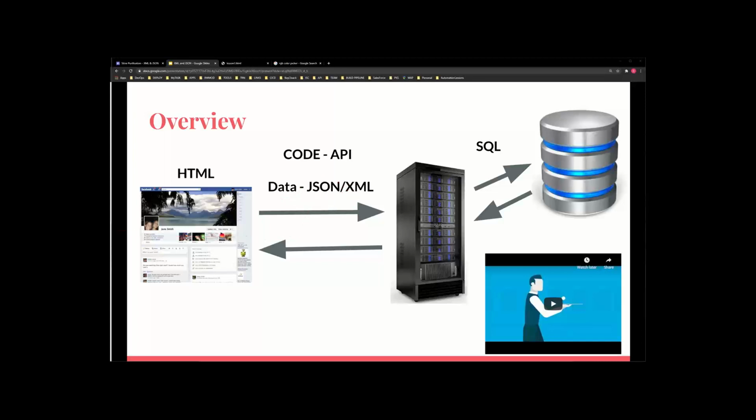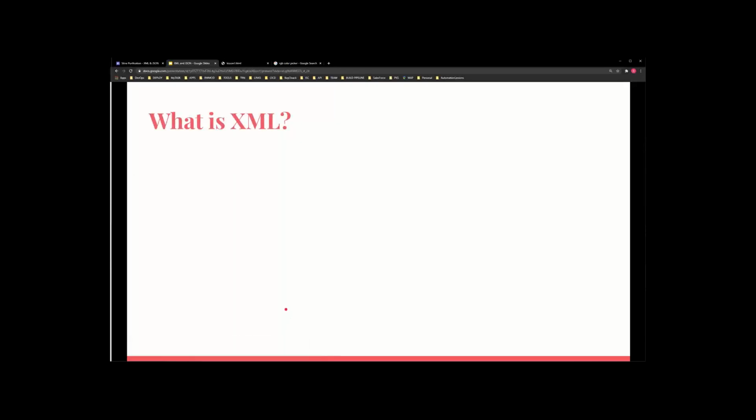Let's take a look at the first one, XML, because I think you'll be very familiar with it. So what is XML? XML stands for Extensible Markup Language. Do you see there's a similarity with HTML?